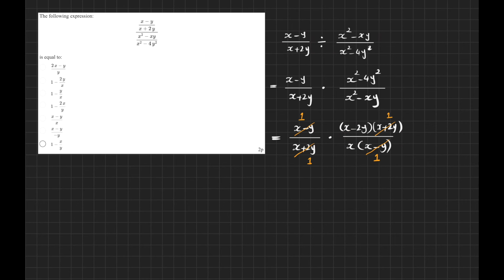So if I want to write this, it becomes 1 over 1 multiplied by the numerator x minus 2y left, and the denominator is just simply x. But you know that 1 over 1 is just simply 1, and when 1 is multiplied by every number, it becomes the same number itself. So the answer is completely correct. But you see that this answer is not in the options, so be careful. This is not exactly what you see here.